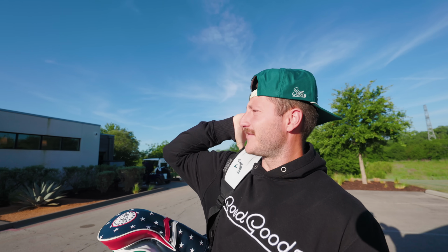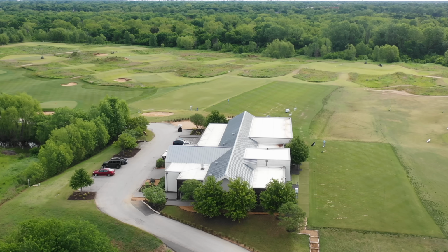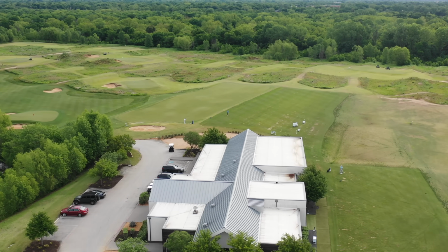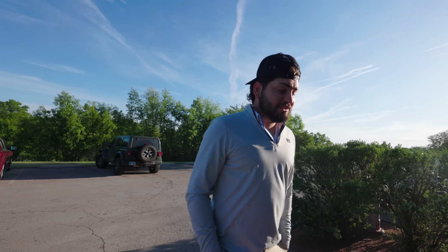We have made it to Trinity Forest. This is the facility Cam McCormick teaches in. It's honestly, dude, you like driving, you have no clue what to expect in this beautiful place. It just pops up out of nowhere, bro. Like, look at this. This is gorgeous. Dude, it is.